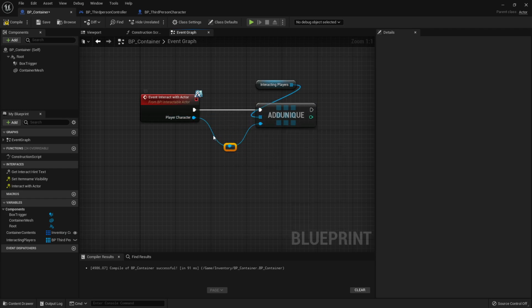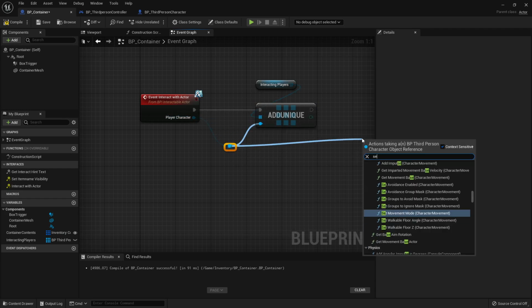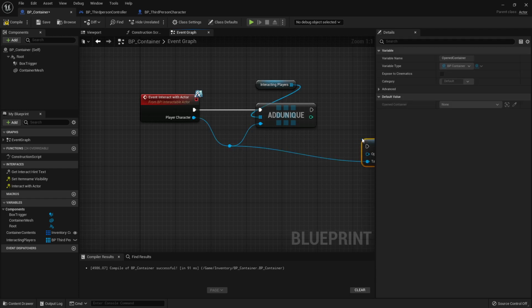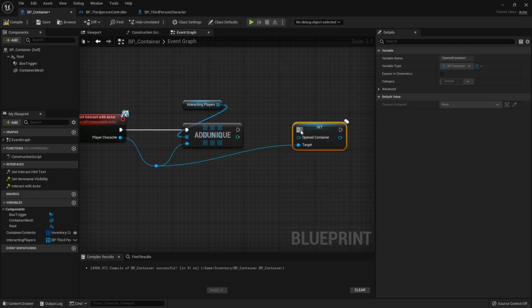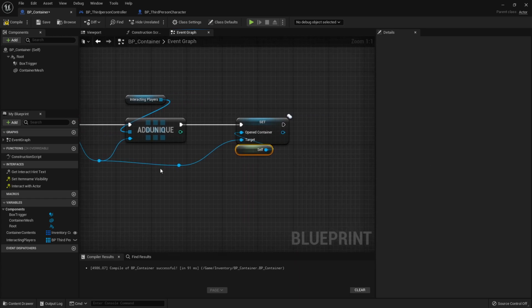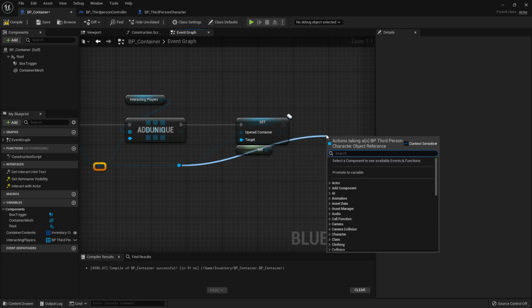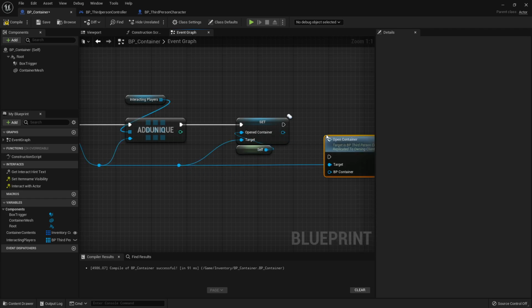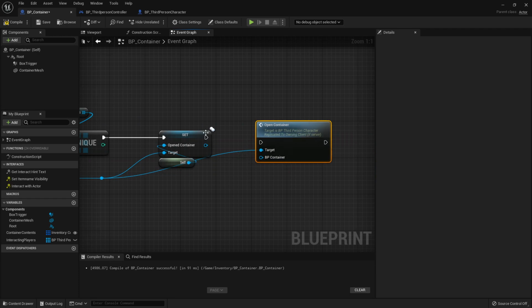So let's drag off the player character and say set opened container, hook it up, and the opened container is a reference to ourselves. And then all we need to do is call our open container event. So let's drag off the player again and call open container. And again, plug it in and plug in a reference to ourselves.